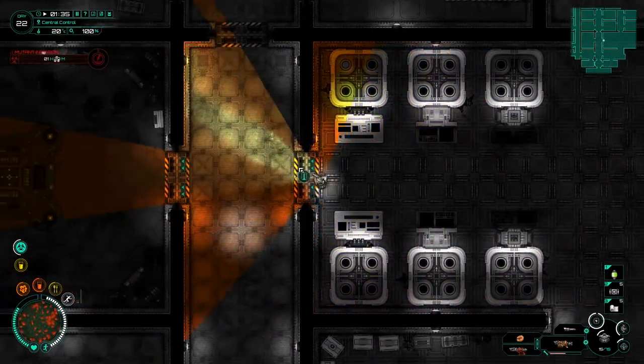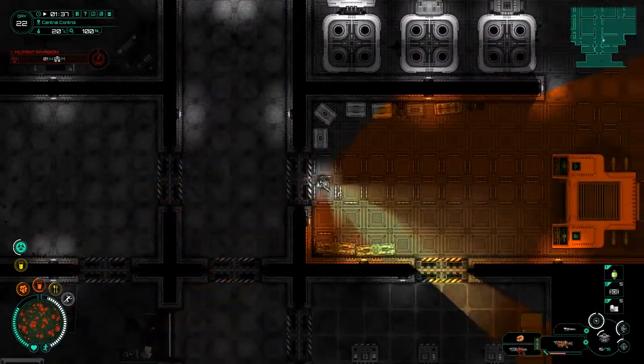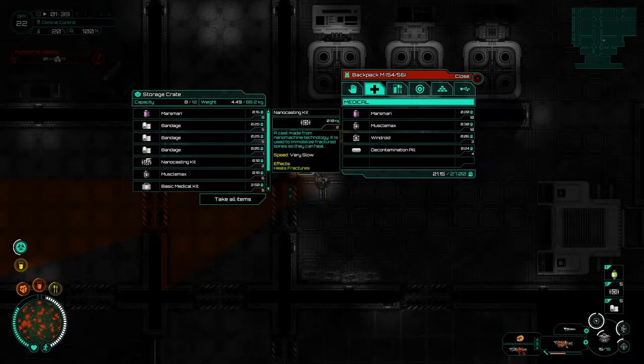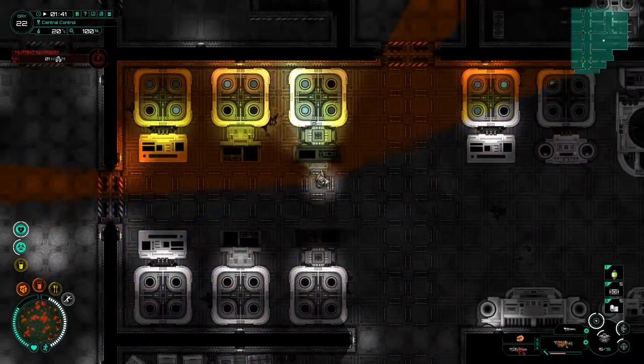Oh no, indeed I am not. Let's have a quick look at my contamination and healing rates. I need to take care of these. How many health kits do I actually have on me right now? I don't have any. Let's take care of that. Bam. Nice. Okay, cool.